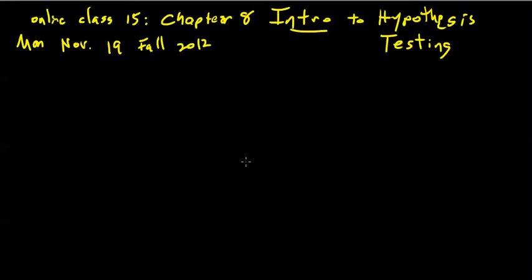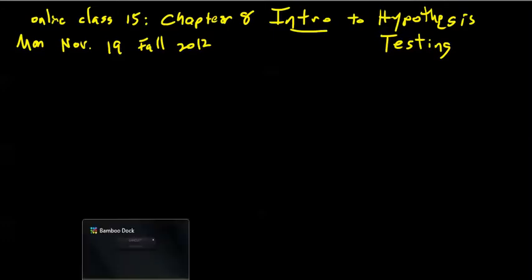Alright, this is online class 15. We're going to start chapter 8 today. I don't intend to do any examples. I'm going to wait for our next face-to-face class to do that. This is a somewhat complicated part of the course, so I want to be sure to work out examples in our face-to-face class, at least at first.